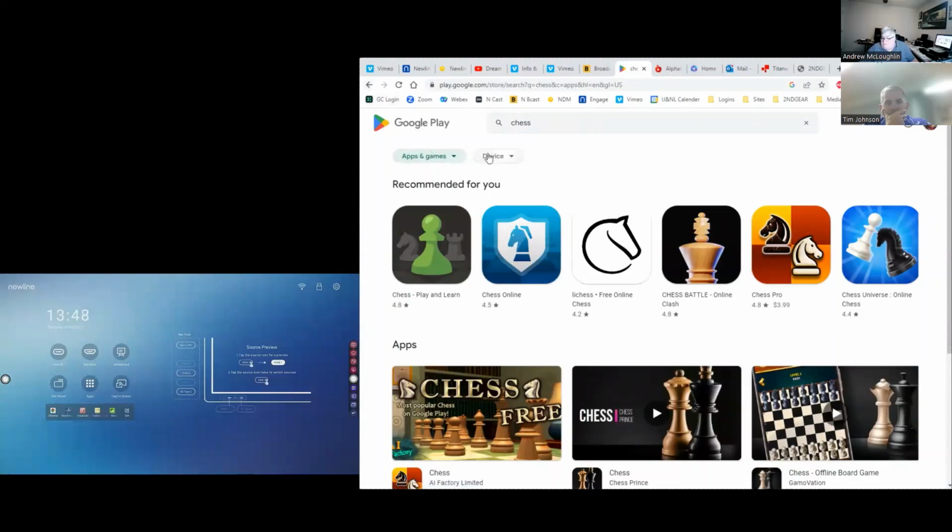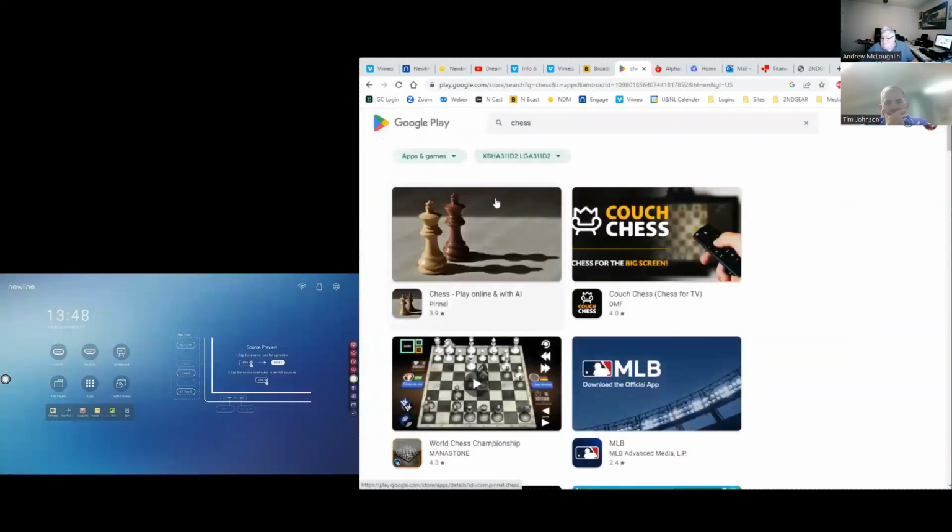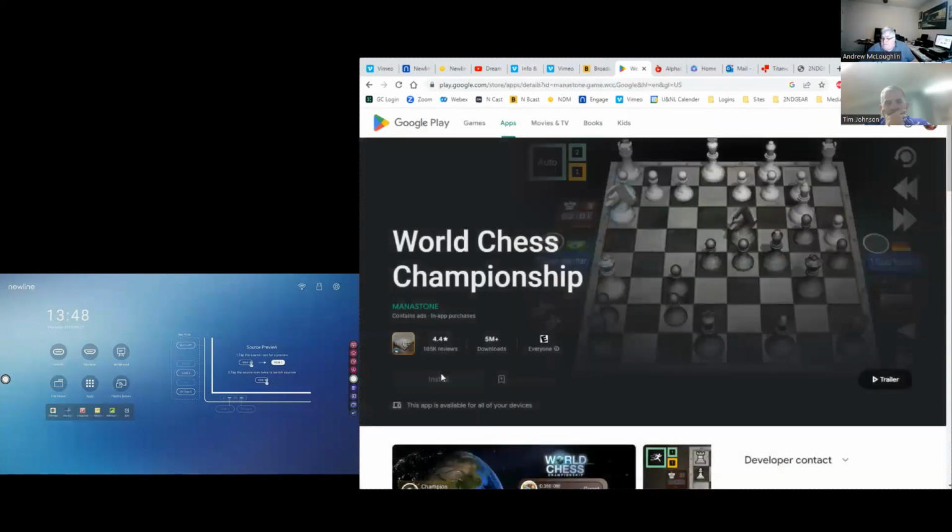Yeah, you can actually choose which device. This is my device, and it'll find which ones are suited to your device. Because I've logged in with this Google account, it'll find these are the panels. Not particularly intuitive, but you can kind of work it out. It's the panel. I find the game I want, that's the one I want to install. Just tap on it, and then all I have to do is copy this URL up here, and then I just paste it in there. What I want to do then is copy this URL. And again, this is in the manual.